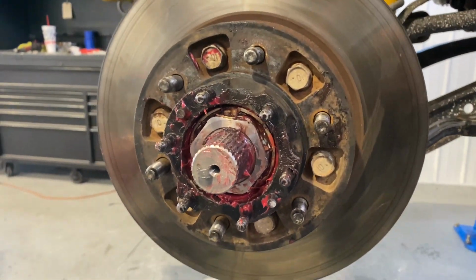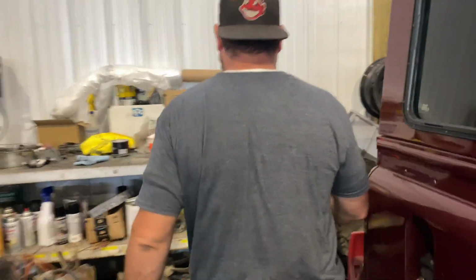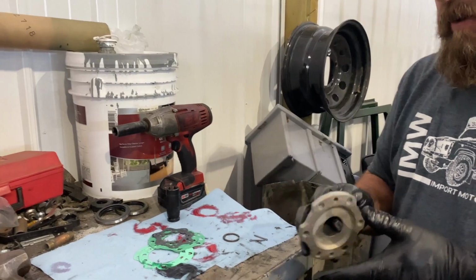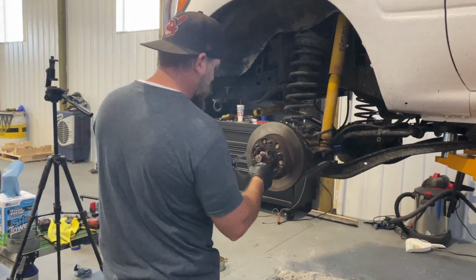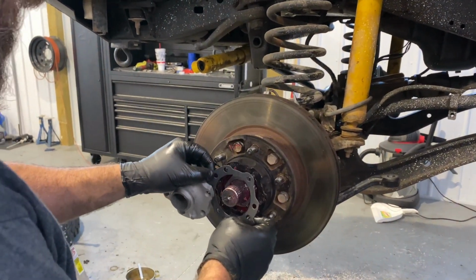Just like that. All right, Eli, our next step, let's go over here and grab it. It's good to have a cameraman sometimes, because my hands are nasty, I keep having to waste paper towels wiping them off. Our next step is to put on the new hub and the gasket for it. So this thing just goes on here like that. Let's see here, like that.